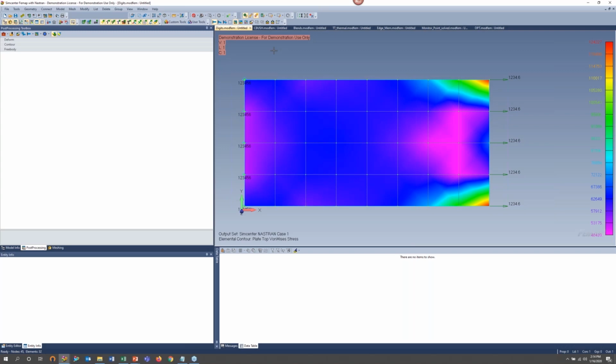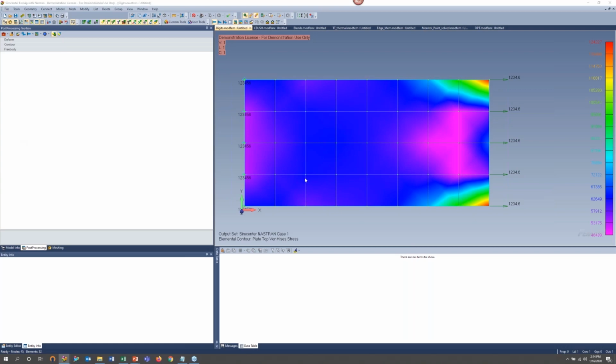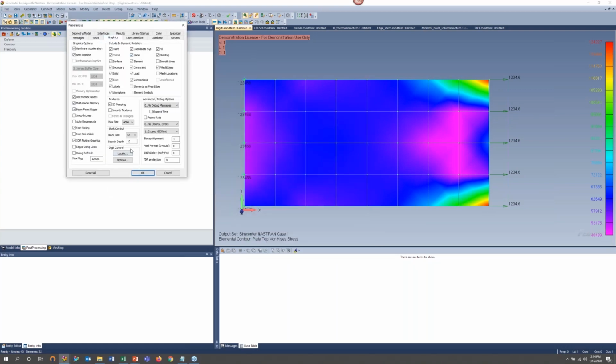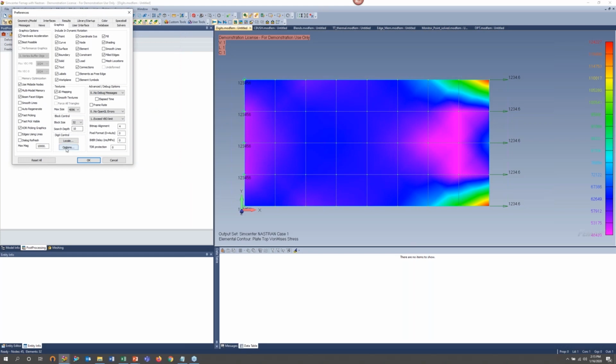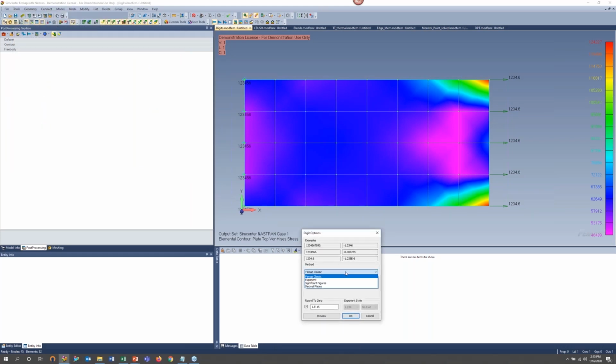The first thing that I talked about was digits. Under File Preferences, under the Graphics tab, there is a tab right here for digit control. You have your locale and then you have your options. I'm just going to show you a couple of these. Under options, right now it's Femap Classic. Let's say I want to increase the number of digits. I'll set 5, and you can hit this preview button and it'll show you 5. If you need more significant digits, you can specify that.